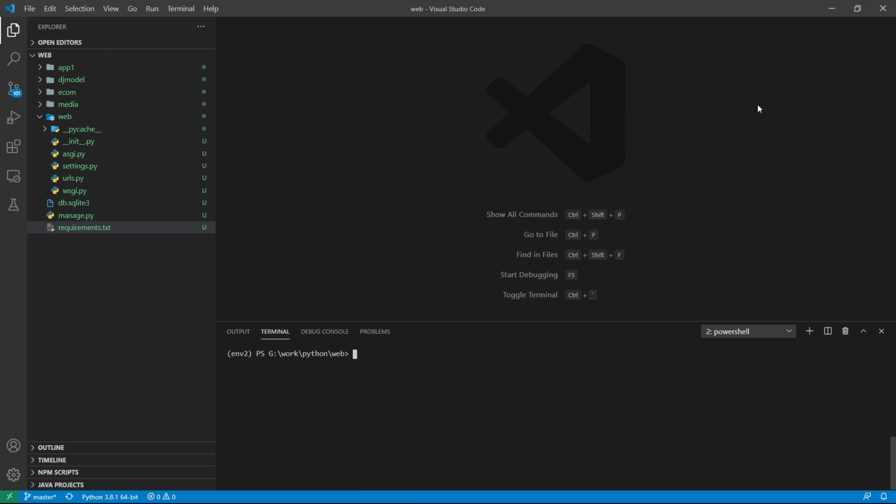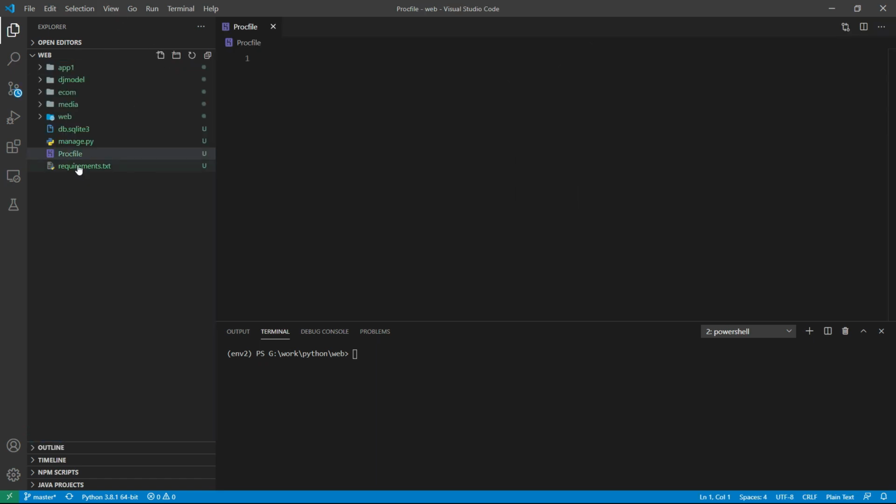we need to create a file at the root level called Procfile. So basically, this file will contain the information on how to start our application. We are going to use the web platform.